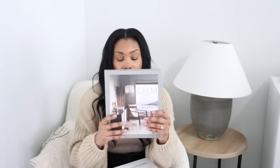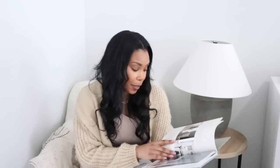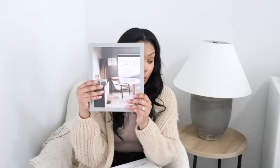So we went to two Home Goods locations, and that's how I was able to gather all these coffee table books. I got most of them at the first Home Goods that I went to, and only two of them I got at the second one. But this one is called Calm, and it's this beautiful creamy gray color, which I think is going to look so good on top of any dark furniture or black furniture. And I love, love, love the pictures in this coffee table book. It's neutrals, but it has pops of color, which I really like. Just so many good inspiration pictures in this one. And it's such a pretty cover.